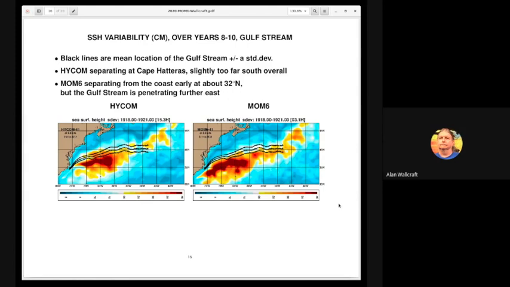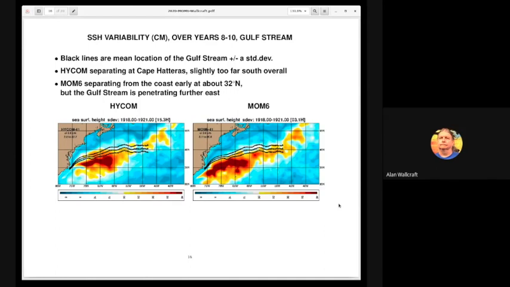So one of the things we care about when we're doing these high resolution runs of the western boundary currents is this: when we do a simulation, the assimilation can correct for some deficiencies in the location of these western boundary currents. But if your model doesn't represent them accurately, as soon as you go into forecast mode beyond the assimilation, it starts reverting back to the wrong state in some sense. So we'd like to have as good a representation of the western boundary currents as we can.